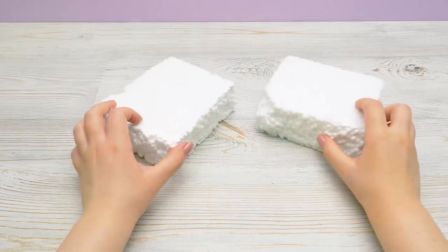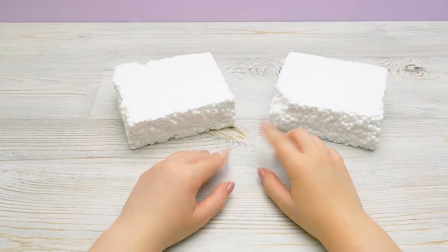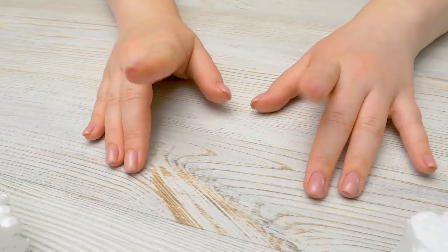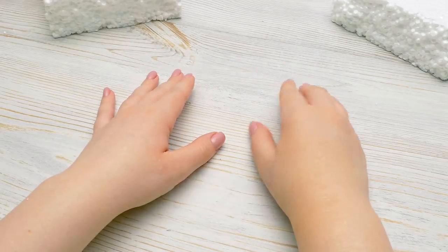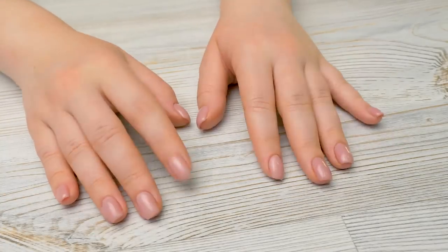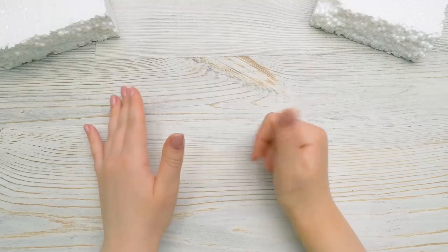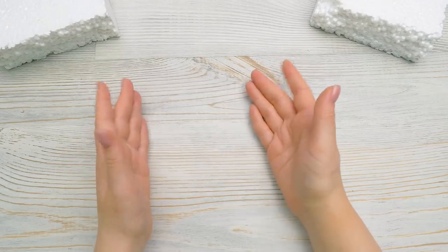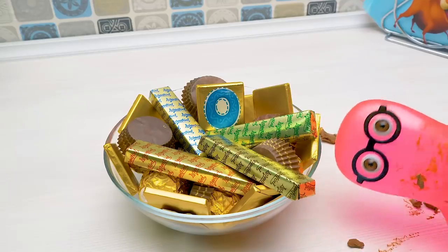Hey, guys! We're not just showing you a craft using styrofoam today. It'll be a DIY to test your attentiveness. During the whole episode, you'll see letters in a random order. You'll need to make a word out of them. And not just write it in the comments. You'll need to make screenshots and send them to us in the right order. Good luck, guys! Sam, where are you?